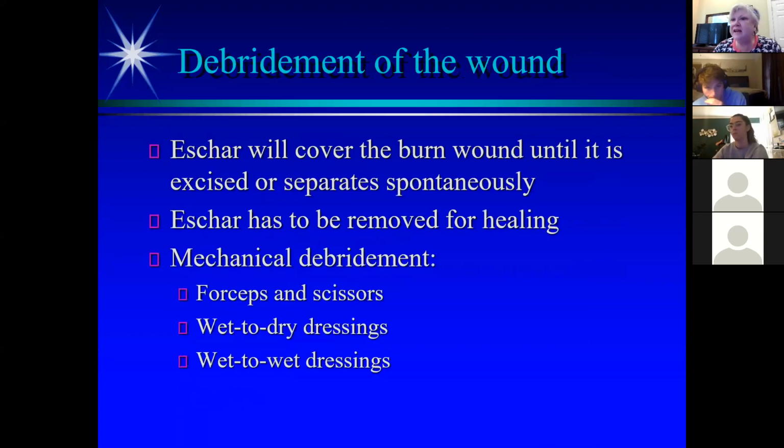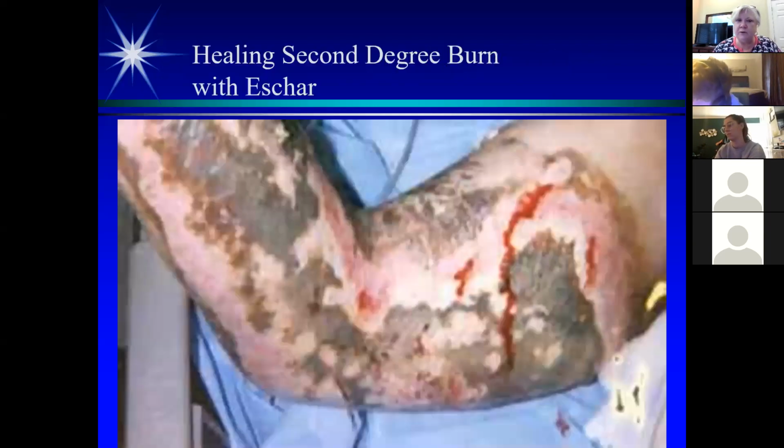How do you get the eschar off? Well, we know that hydrotherapy works to get them off. Another thing is you can simply take your forceps and pick it up and cut it off. And of course, we do that real often, and this just shows one that is healing, but all this has to come off. All of this has to come off, and you can see, let me get my pointer up there.